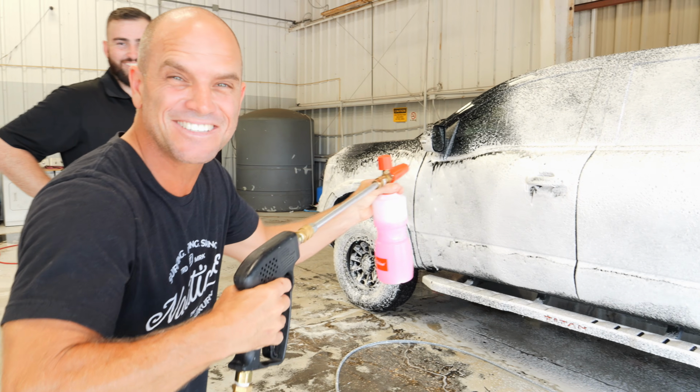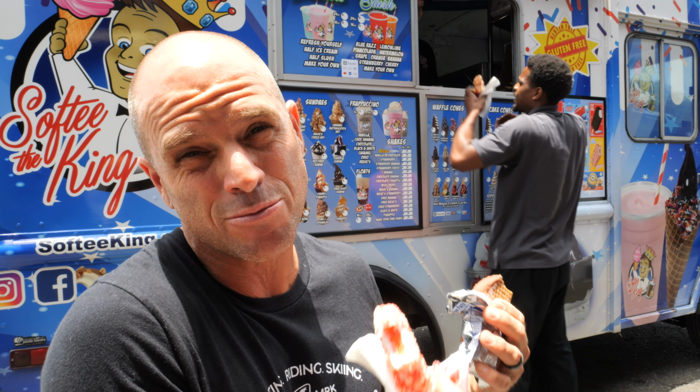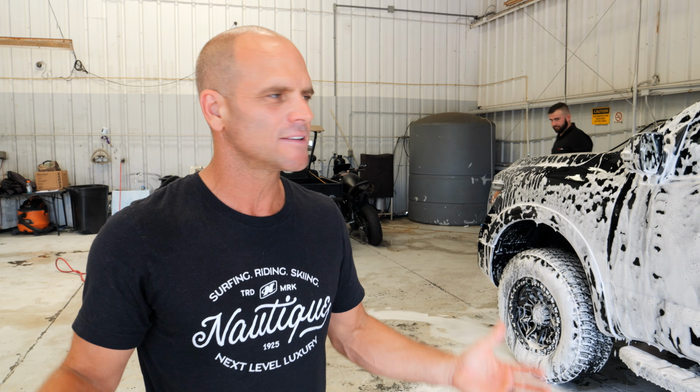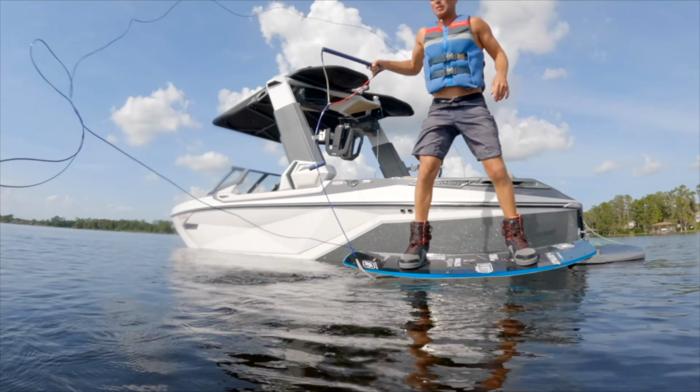Rusty, you got one of these yet? Oh man. When the ice cream truck shows up in the middle of the chute, I couldn't decide. I don't know why I didn't think of this, but Kevin uses the 2-bucket method. Maybe you know the 2-bucket method, I didn't. Kevin, why 2 buckets? 2 buckets.